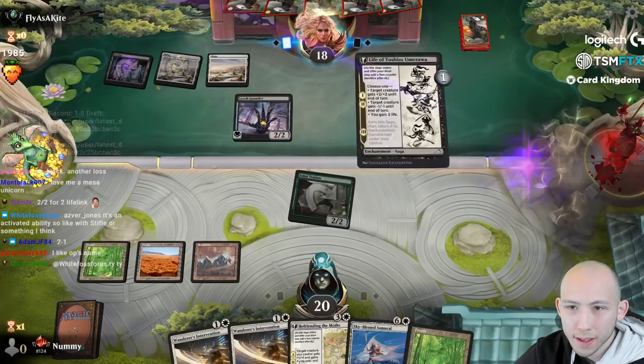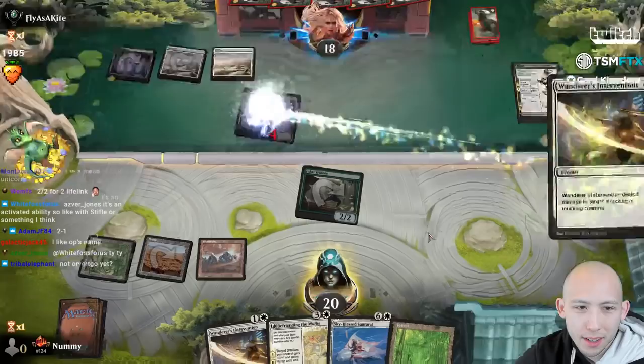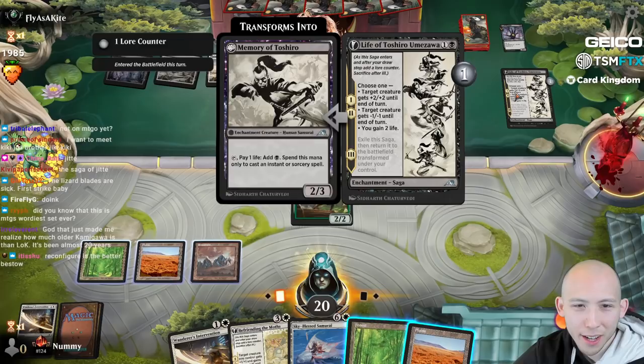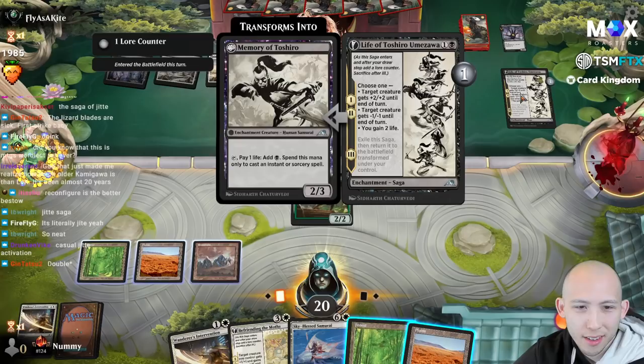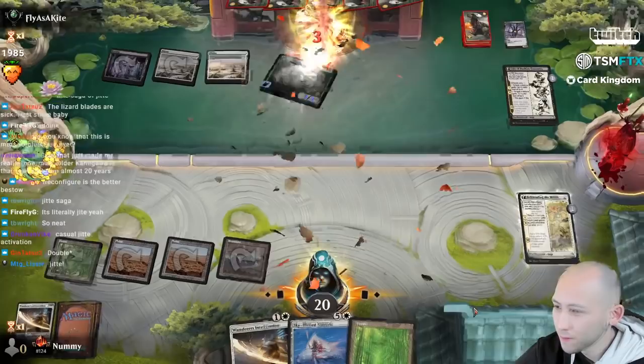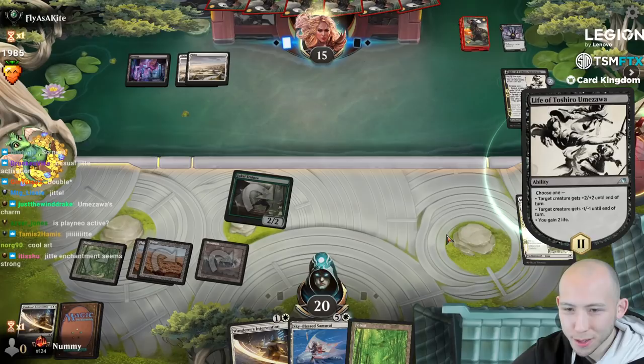Life of Toshiro Umezawa. Conveniently, I can deal 4 damage to that. Oh, that's cool. It's just the Jitei ability on the first and second trigger. And then it turns into a 2/3 where you can add a mana to cast instants and sorceries. Oh yeah, it's Umezawa's charm. First 2 go-rounds. It's okay.